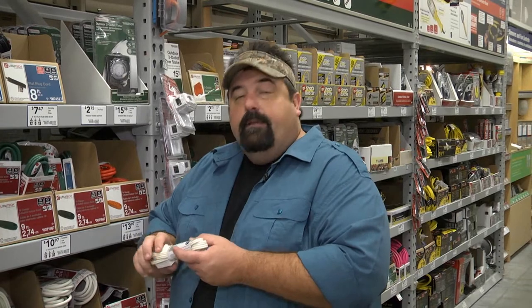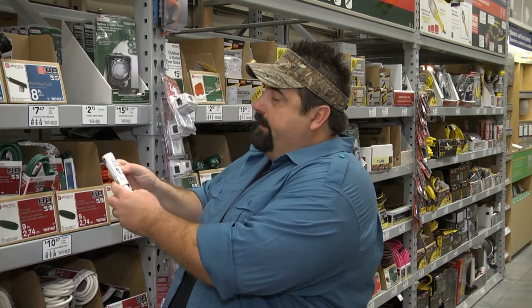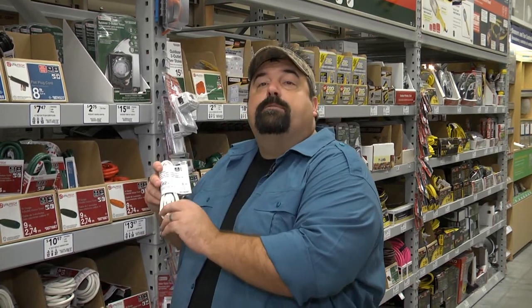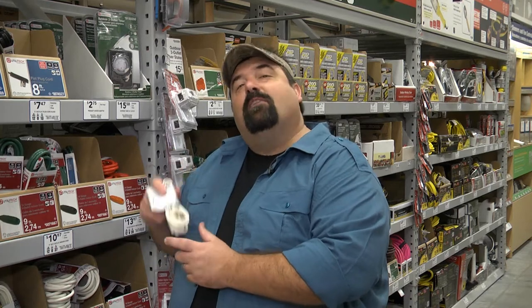And then we come down to what nobody should own — this is $1.62 for a reason. I know that you have one of these behind the television in your house with 17 things attached to it with adapters. But all jokes aside, these are dangerous. They have very specific use, like running one low-voltage candle for the holiday. It's a 16-gauge indoor only. Don't overload them — so many house fires and so many people have lost lives because of these. They're fine as long as you use it for what it's designed for. That's a Rick's House tip from the electrical aisle here at Lowe's.